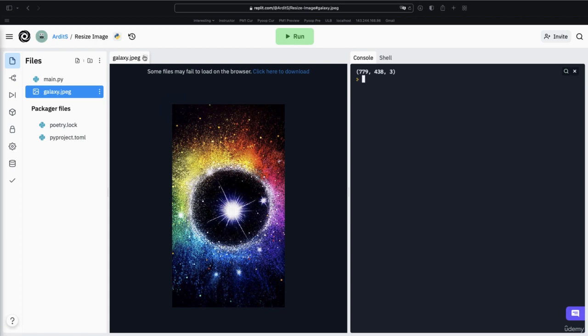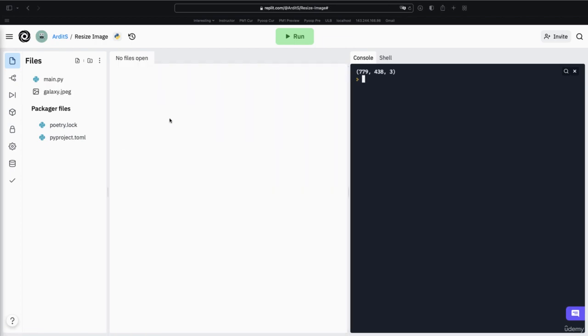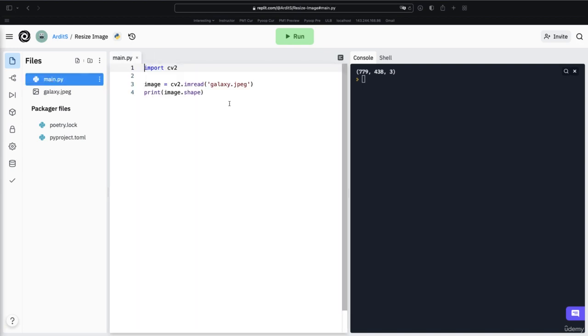However, the colors are not of any interest for us, because we are only interested in the size of this image for now. So that is how you get the dimensions, and you want to calculate the new dimensions now, right?